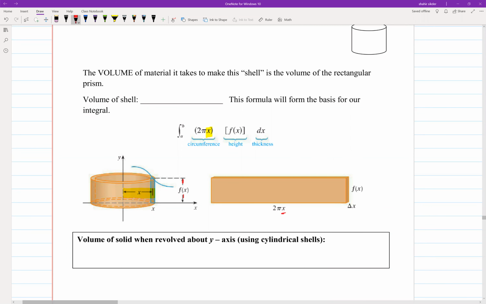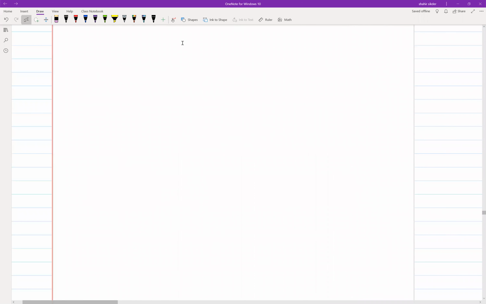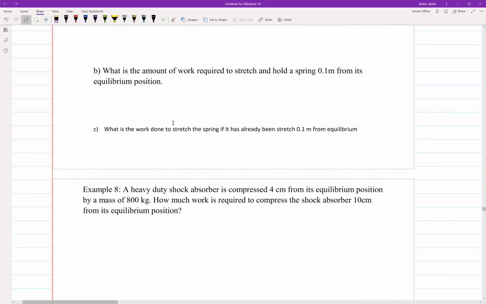So recall from the shell method, if you haven't seen it, I would just YouTube or Google some kind of videos that will talk about it in more detail. That's a whole chapter itself, but that's basically the idea. Shell method helps us to solve this problem much more efficiently. But if you do not remember shell method, not to worry, you can always solve this problem in terms of dy as well, but it might be a little complicated to do so.